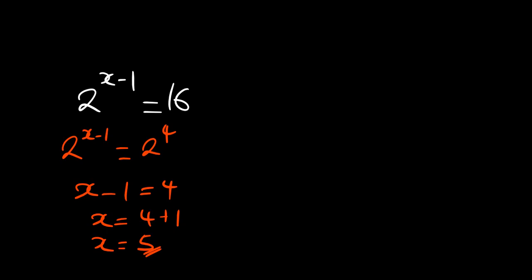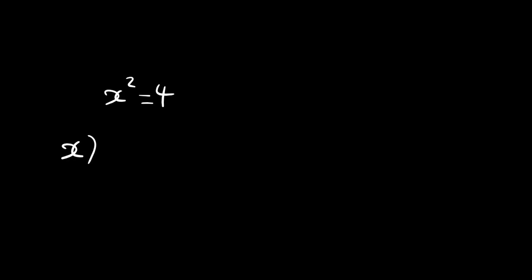Let's solve another example. Let's say you have x squared is equal to 4. Now in this case, we don't know the base, okay, but we know the power. So how do we solve such kind of equations? For you to do that, simply get the reciprocal of your power. In this case, the power is 2, so the reciprocal will be the opposite.